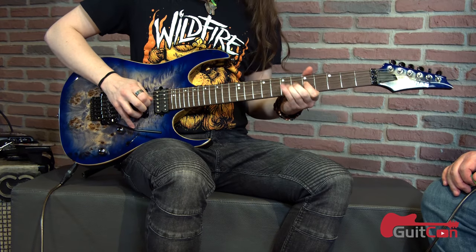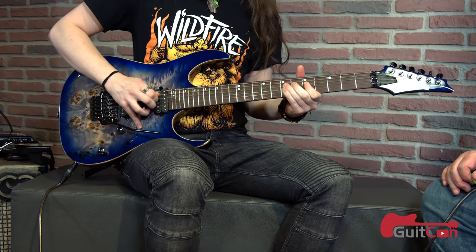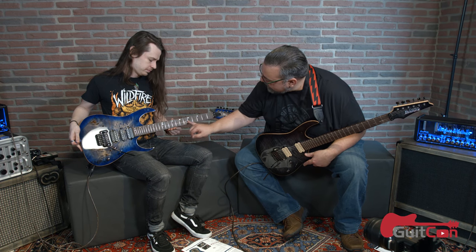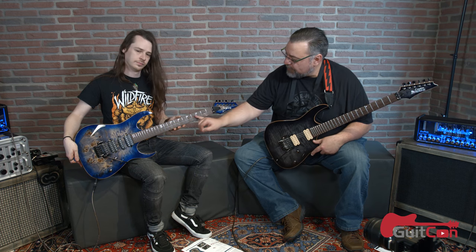You want to play a couple of little notes on it? We'll see what I can do. Why don't you have to do that when you have an Ibanez? Once you get one of these, you just got to do that. And that neck, I've got to say, that is just beautiful. I don't know if you can see that beautiful detailing on the top, but the grain is just very distinctive. There's actually quite a lot of texture to it as well - it feels really cool on the fingers. The frets are really well done. I suppose it's the most premium RG ever - it would have to be.